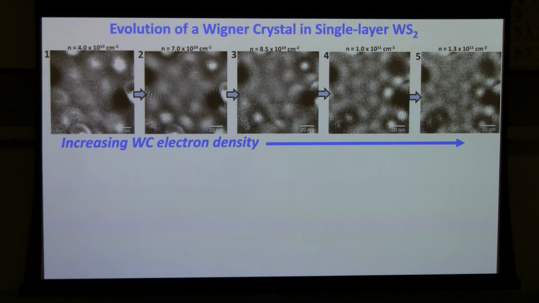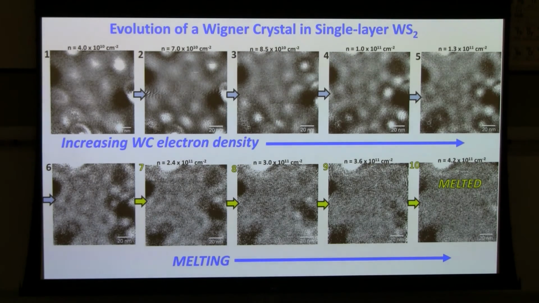And what you can see, what we believe is happening is that every one of these bright spots here represents an electron underneath, and that bright spot is how the electron underneath is affecting the graphene layer electronic structure. So we believe that we're seeing the electrons underneath, and we believe that this is a Wigner crystal, and as we increase the electron density, the lattice constant of the Wigner crystal is shrinking. And then as we keep increasing the density of electrons, the Wigner crystal disappears.